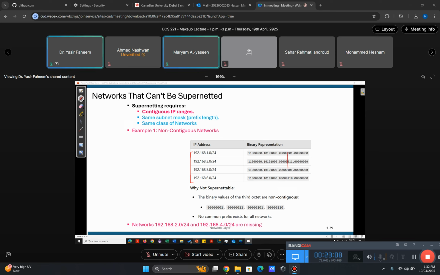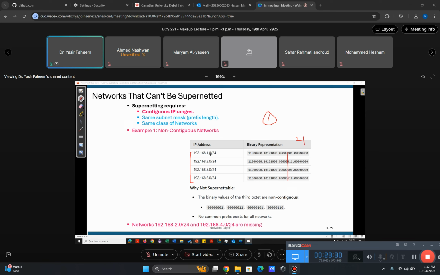It's on the 21st bit. Yes, Mariam, thank you. 21 bits, right? So apparently it seems we should supernet these 4 networks into only one network, and we should reduce the subnet mask from 24 to 21, right?